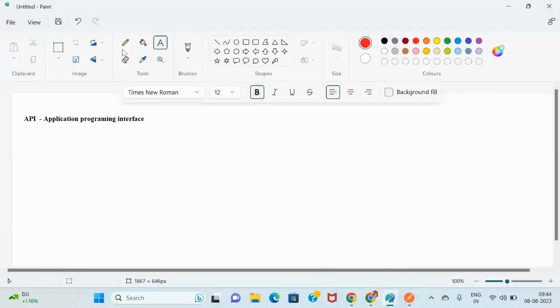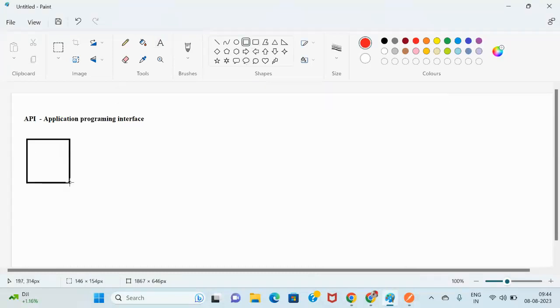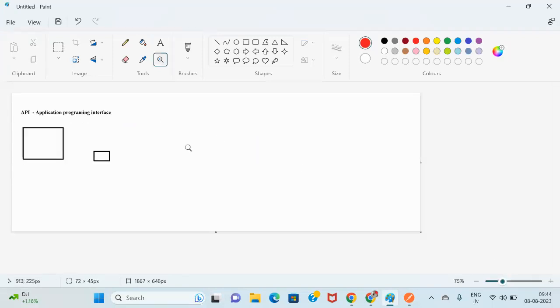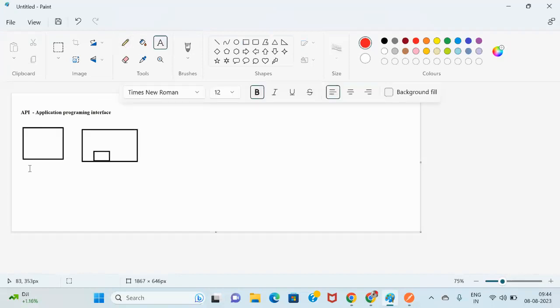So here we have this application, and we have one more application here. Maybe this application is built in Java, and this application is built in Python.